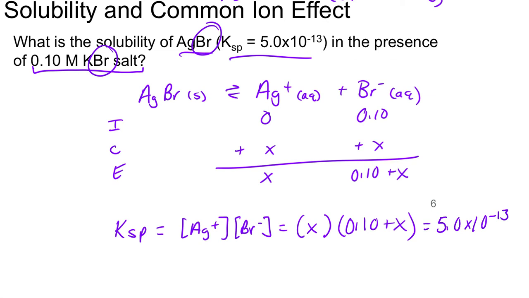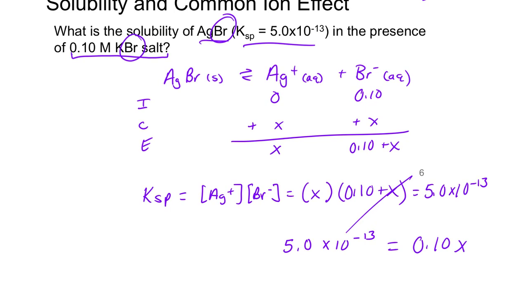You have 2 options, just like you did with the acid base. You can solve the quadratic, or we can assume that X is small. Let's assume that, because we know that X is going to be small since our KSP is tiny, 5.0 times 10 to the minus 13. Okay. Very little amount of bromide is going to form in solution, even if we didn't have excess bromide. Okay, so that's going to go away, and I'm going to move my 5.0 times 10 to the minus 13 to the other side, probably just to confuse you, 0.10 times X. And so when we solve for X, we'll get 5 times 10 to the minus 12.